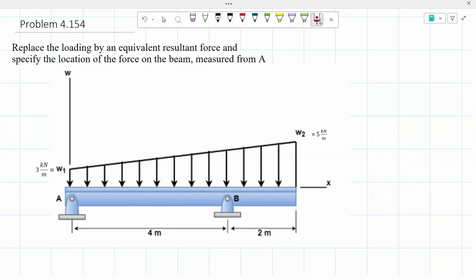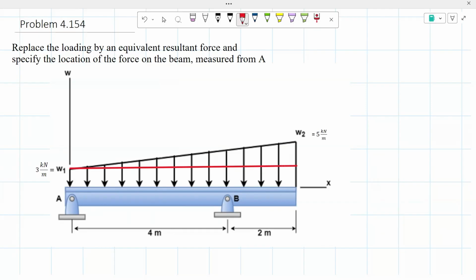But since we don't really have an equation to determine the area of this shape that's given to us, we do know how to find the area of a rectangle and a right triangle because, as you guys could see, we could simply cut this right here at the 3 kilonewton over meter height and then just cut it straight across, giving us a rectangle, and then from there giving us that right triangle. So that's what we're going to do. And then from there, we're going to be finding that concentrated force of those two shapes, and then from there, finding our resultant force or our equivalent resultant force.